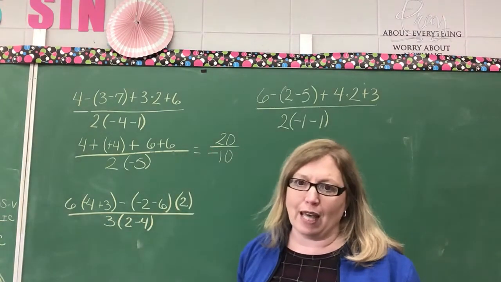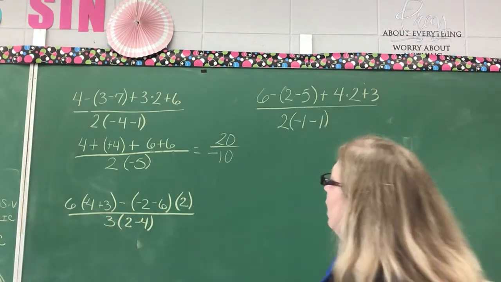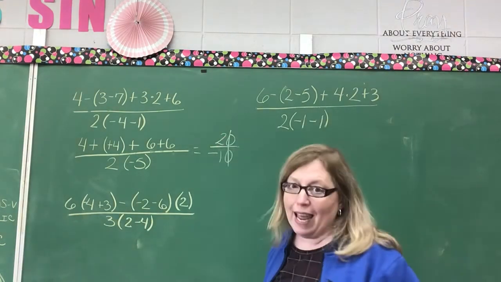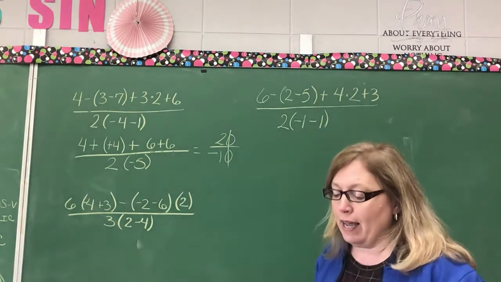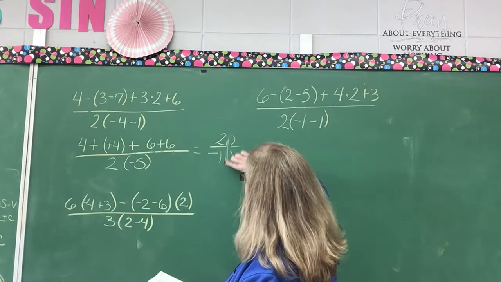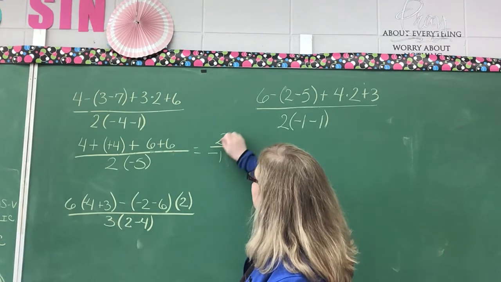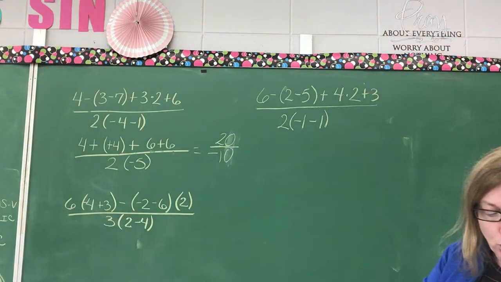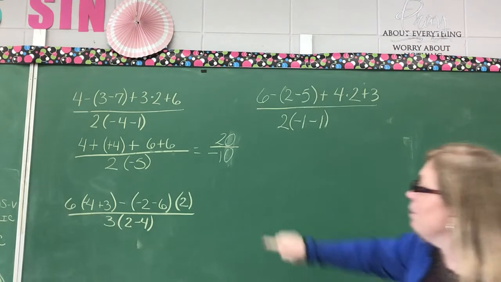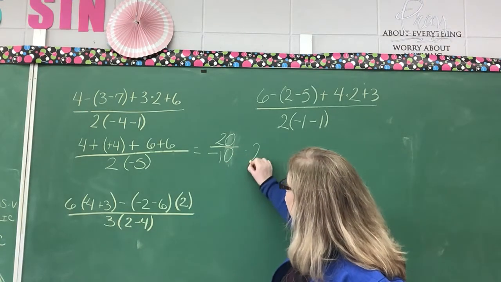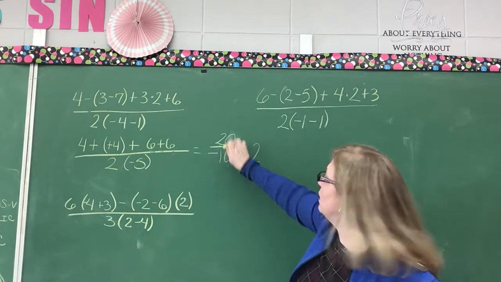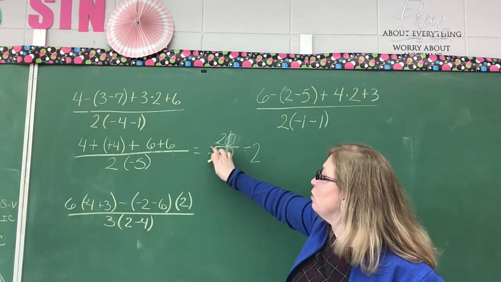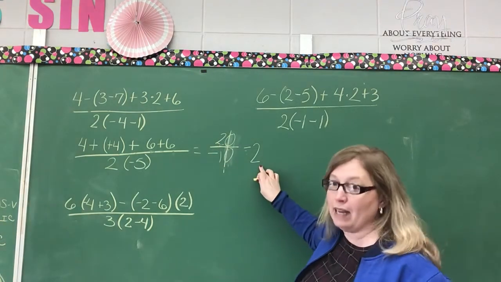Now I need to reduce that. When I say 20, I can just, like normal, take these off, right? Okay, so we're going to have a negative what? We have negative 10. Okay, let me leave this back on for you for just a second. I had a couple of you that got confused. Let me show you what I did. I have 20 divided by a negative 10. So I'm going to say 20 divided by 10 is 2. My 10 is negative, my 20 is positive, so it's negative, okay? Now, a second ago, I marked this off, and I would have just said 2 divided by a negative 1 would give me a negative 2.